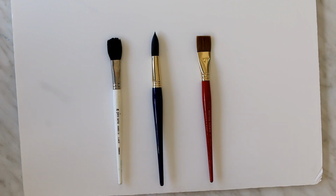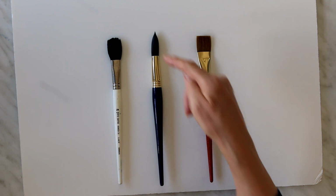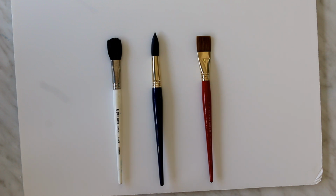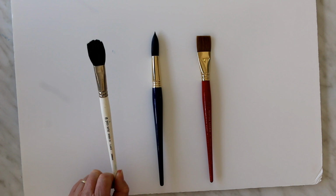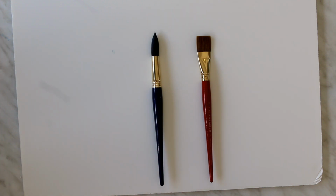So the use of that brush is actually quite restricting, because all it's useful for is for covering big areas, big washes, maybe for wetting your paper, but it can't do any detail because obviously it hasn't got the point on the end like this one. So a bit restrictive, this one, so I probably wouldn't bother with that.